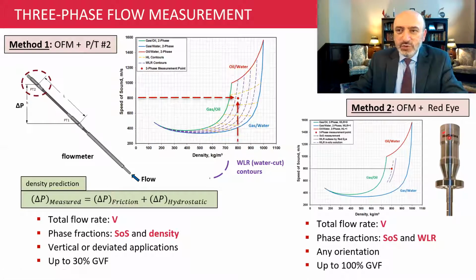Now, just to make the distinction between the two methods, in method number 1, the PT gauge is downhole equipment. In method number 2, the water cut meter is not downhole equipment because it has a probe inside, so it obstructs the flow. For that reason, it is not installed downhole. It is either at the wellhead on the platform or at the subsea level. So we have a subsea version, and the picture here refers to the subsea version of this water cut meter.